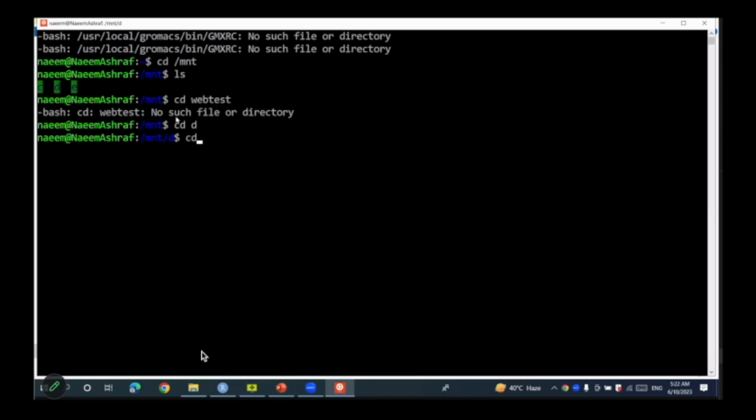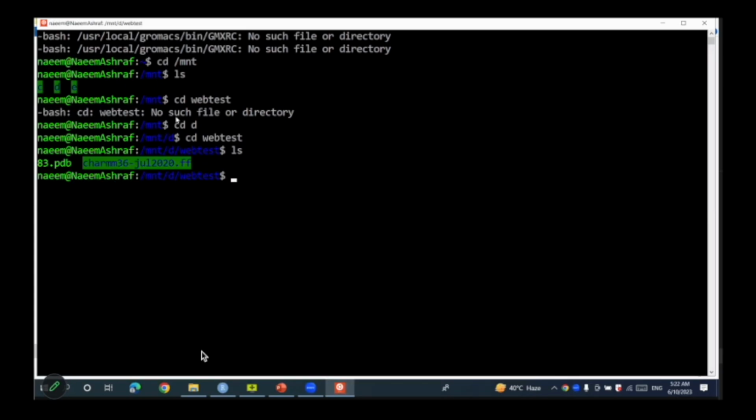Once I am in the D drive, I have to move to my test folder, and this test folder is web test, as I told you earlier. So as you can see here, right now we are in web test. Let's check the content of this directory by typing ls. So I have typed ls. And you can see here that there are two files right now. The one is the 83.pdb file, in which I'm obviously interested, for which I want to perform simulations. And the second one is going to be the force field file.